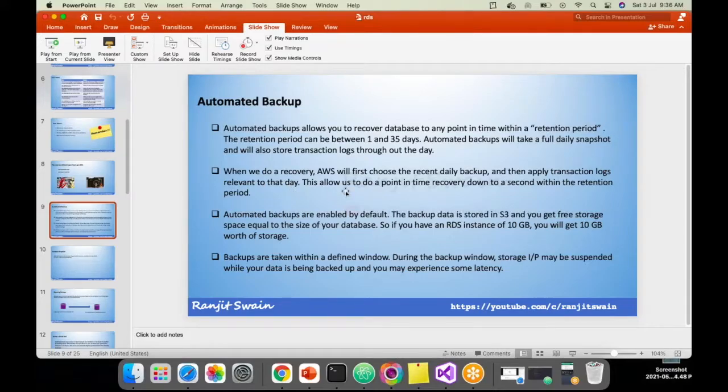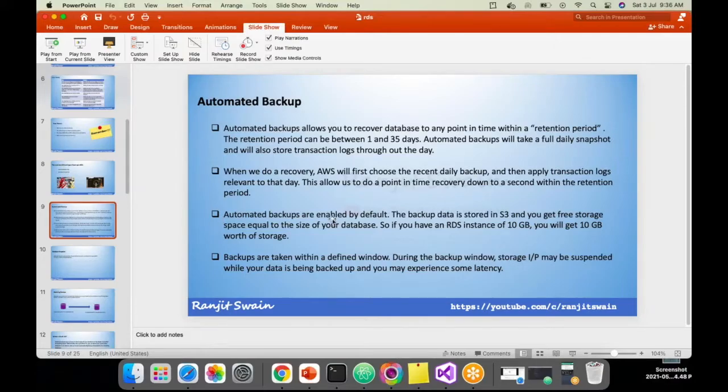So this allows us to do a point-in-time recovery down to a second within the retention period. So within the retention period, we can recover all the data.